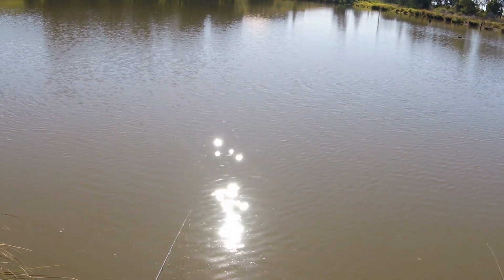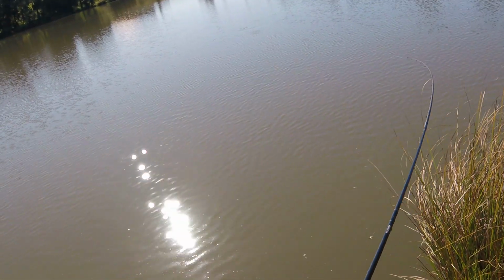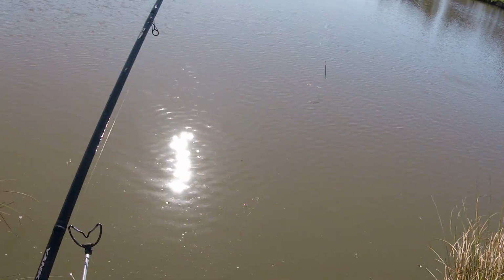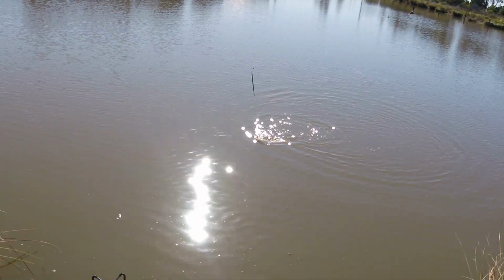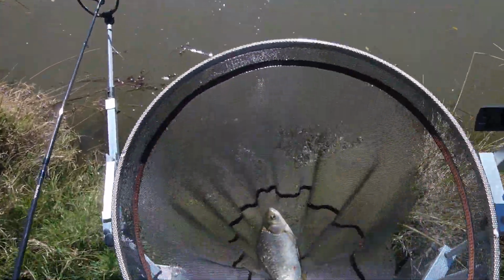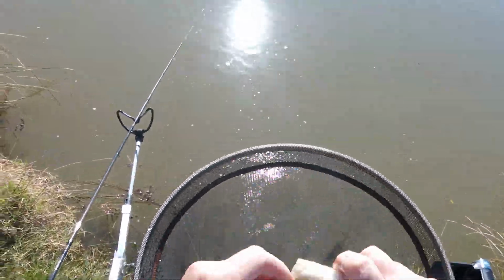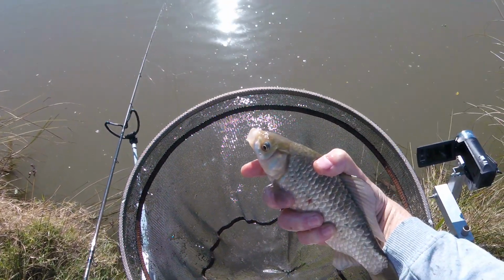Got a run going on by the look of it. Yeah. Going from right to left. Again, smallish fish. And this time at least he started to fight. Now this time at least he was hooked in the lip.